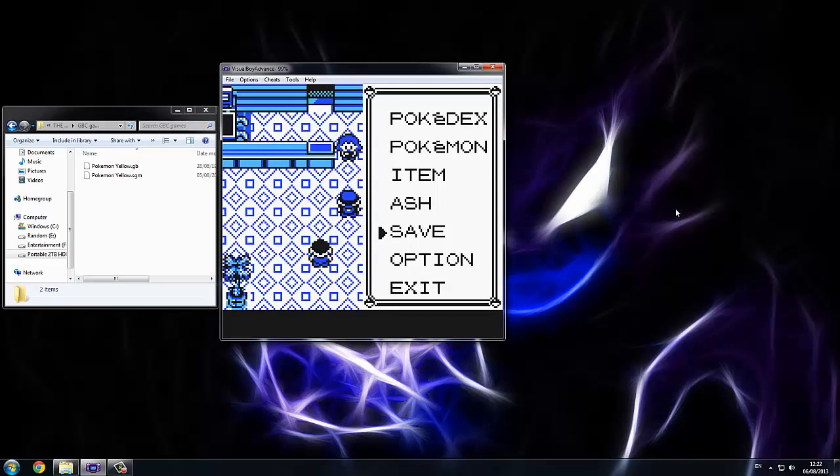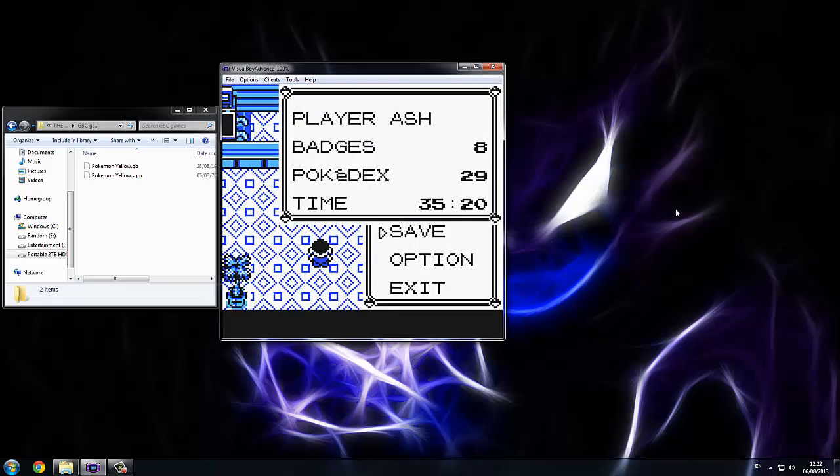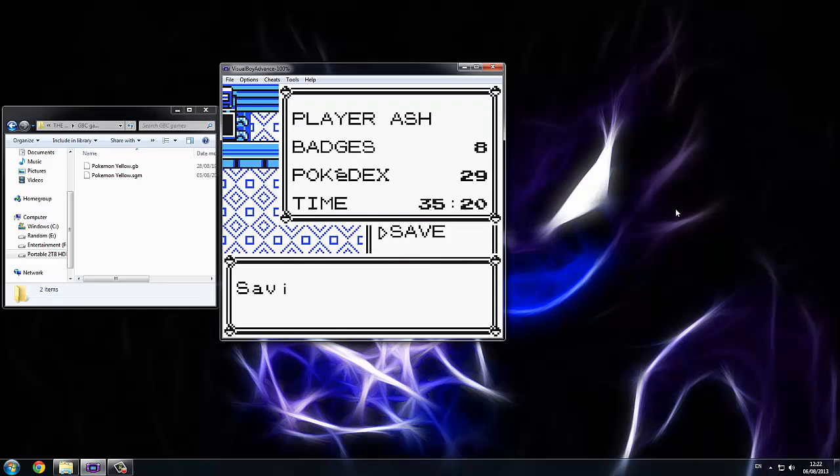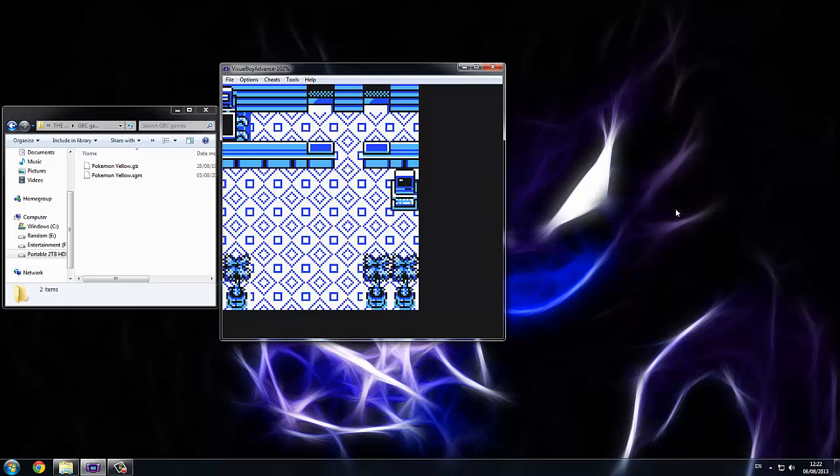So basically, you have to save inside the game, like using the in-game save like this. Don't use the save state because it won't work. Save states don't work. The SGM file doesn't actually work. So just here. There you go, it just created a .save file. That's what you want. Yeah, that is definitely what you want.